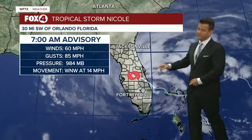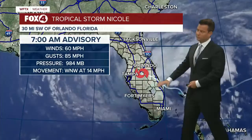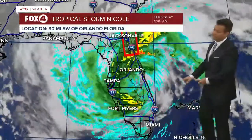I would assume for quite some time. We've still got several hours of rain and wind left. The latest intermediate advisory here at seven o'clock shows winds now at 60, so downgraded to a tropical storm. Once it made landfall it dropped to 70, losing another 10 miles per hour, but it doesn't impact the gusty tropical storm force winds and rain we're seeing as it continues to progress across the state. Once it starts to lift northbound is when we'll see things improve, but you can see how large this tropical storm continues to be as it works its way inland.